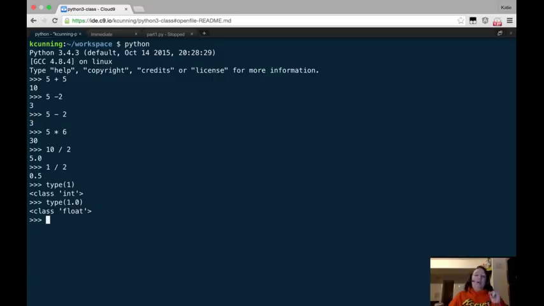About types. All data has a type. It is a type of thing. And there are many kinds of data types. When you start off, there's not that many. It's a very limited number. But as you get into more advanced Python, you create new data types, and you create really complex data types. Everything from connections, a connection to the internet, is a data type. All data has a type. And it's important to know what kind of data type something is sometimes. So knowing how to use type is very useful.